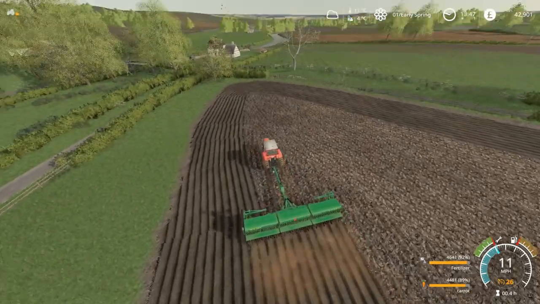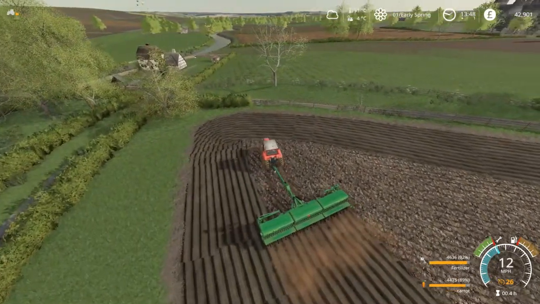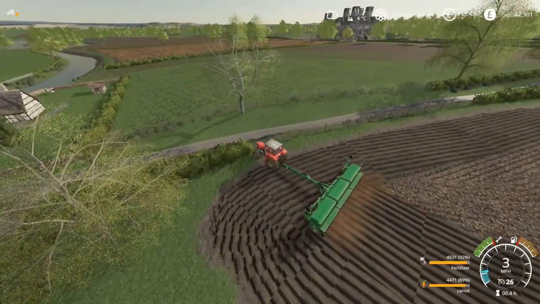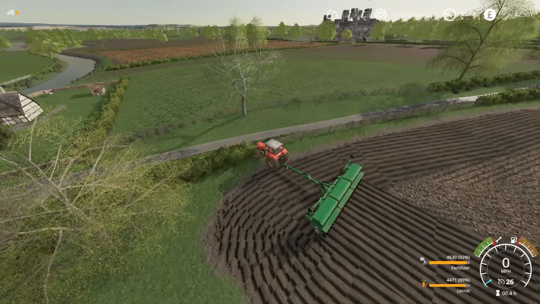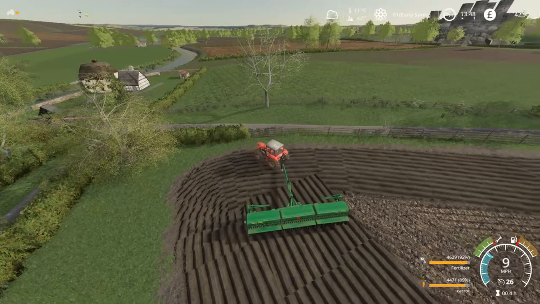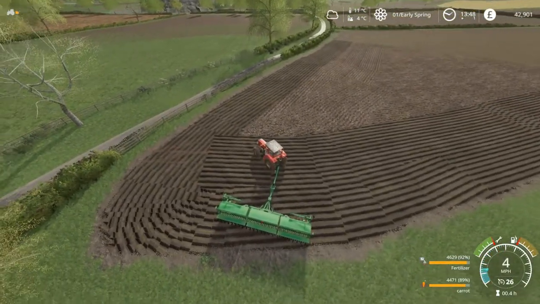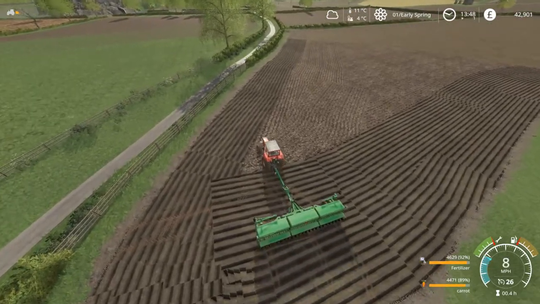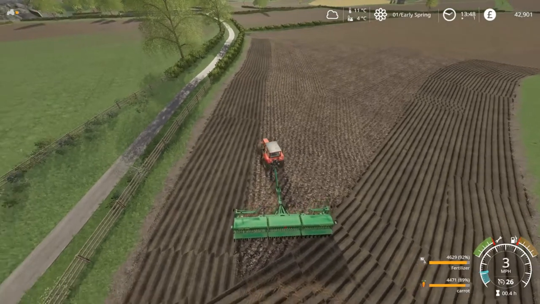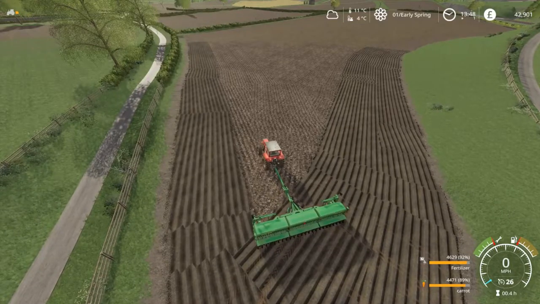And I love the lines. It's just the attention to details. Let's pull up a little bit more. There we go. Lift that up. We need to turn that way, Mr. P. There we go. Like I say, I am slowly getting used to it. There we are. Let's get it lowered down.